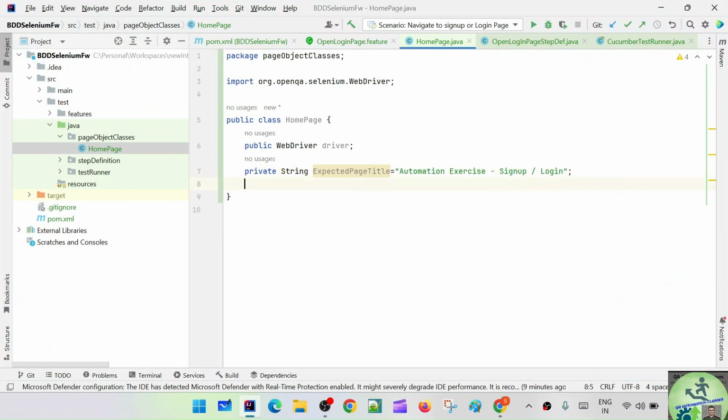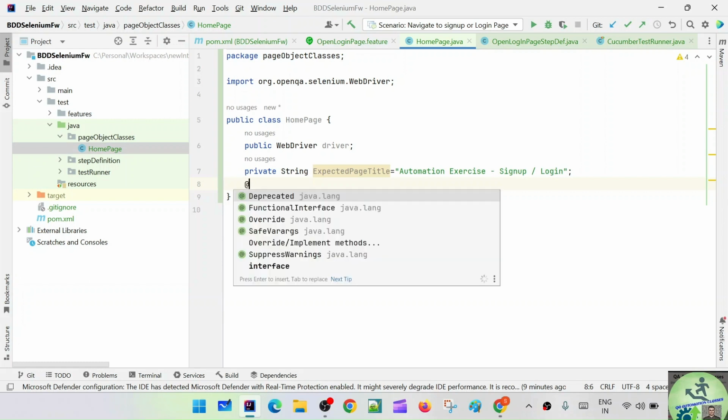But in the ongoing sessions, whenever we are creating the new page for the home page, like a sign up or login page, we'll be moving this piece of the code. This title assertion should happen there. Now in the home page we need to identify the web element, right?